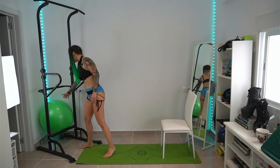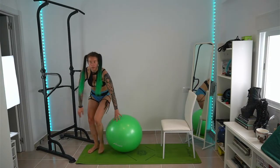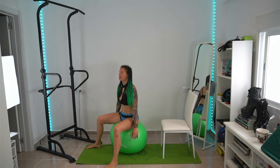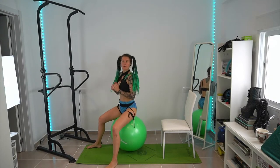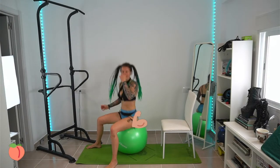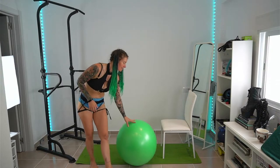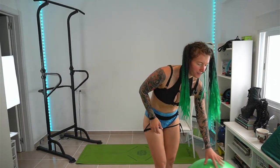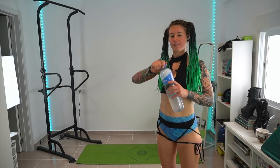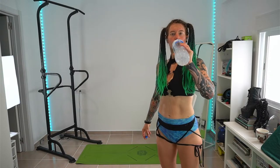Thank you, Garrett. So let's get this ball away. Although we can always use the ball to let go a bit of tension, like when you bounce on it. This is really nice for your lower back even. Bounce on the ball to let go. When I'm bouncing, my sweat is like flying. But let's put that ball away for the moment. Today we're going to do a lot of bum and leg stuff. I really don't like working my legs and my bum so much, but with you guys, it's fun.